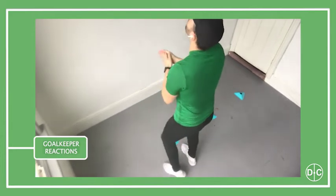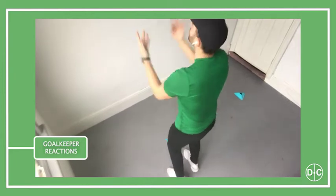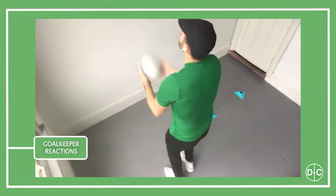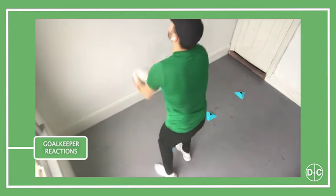Okay, it's not just as simple as throwing and catching. Catch your eye if you want to do as well. Okay, just again, like I said, to get some real reaction within our hands, and we're not just waiting for the ball to drop back in our hands as well. Okay, a bit more.